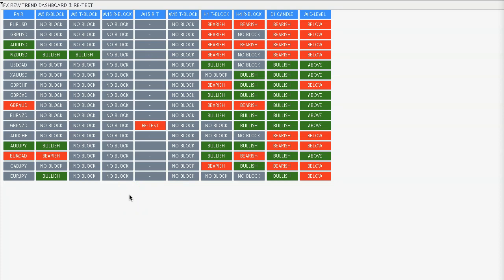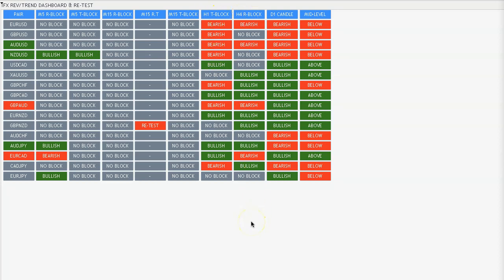As you can tell, all the M5 and M15 blocks are not lit up. If one lights up, that means it's a new fresh block. This is pretty much just giving you a heads up on the pair that just had a recent block on M5 or M15, or even on the H1 or H4.